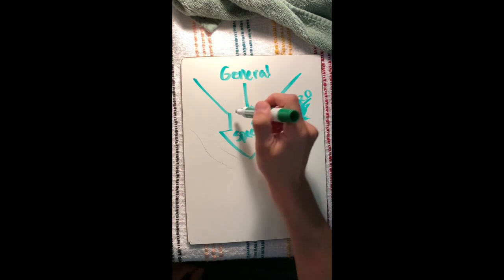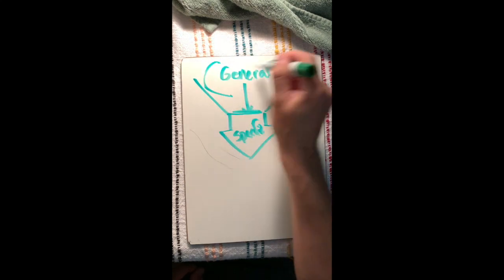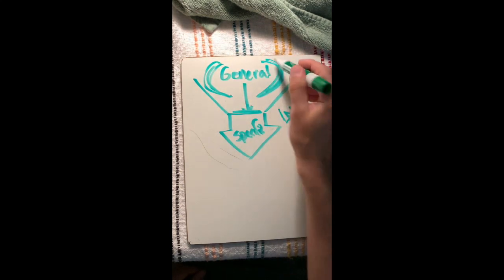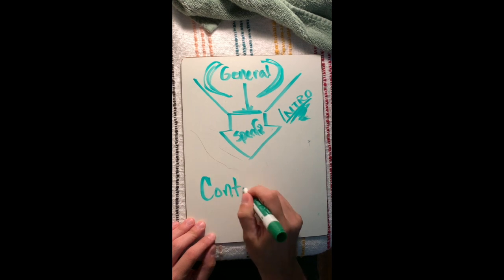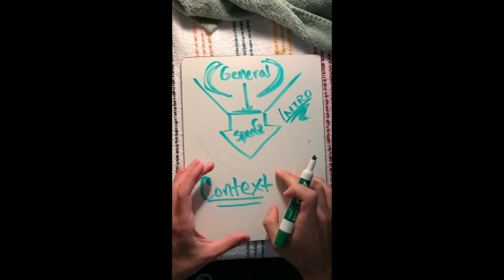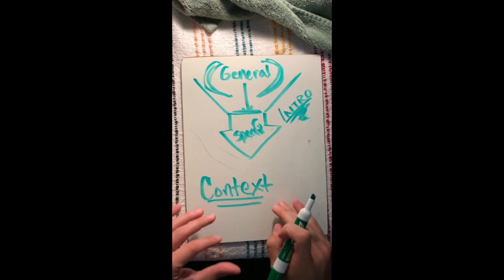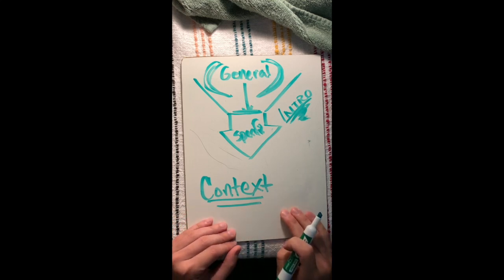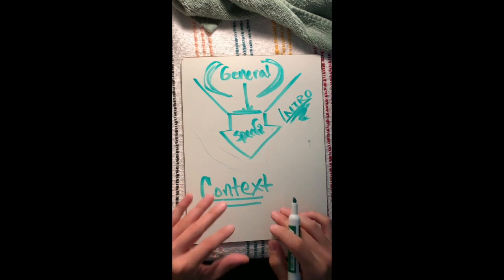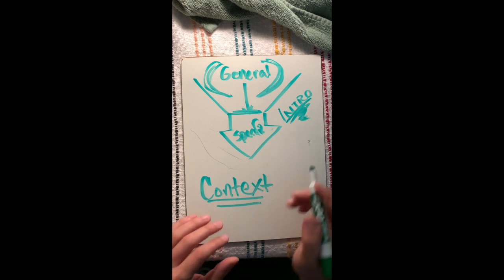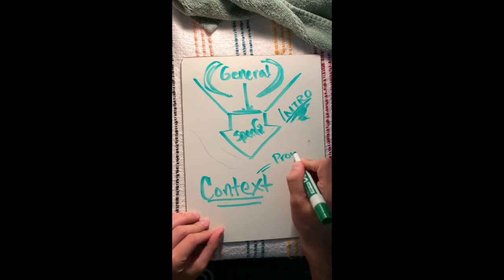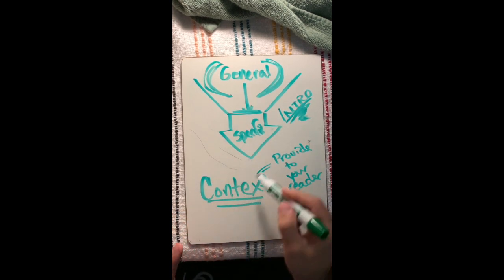So the introduction is really going to hit hard this idea up here of general. Another thing that you can think about the introduction as doing is providing context. It's basically saying, hey, here's an existing conversation that's being had about this topic. Now let me contribute to this conversation with my specific ideas, my specific point of view. So the idea is to provide context to your reader that there is this conversation that's happening.